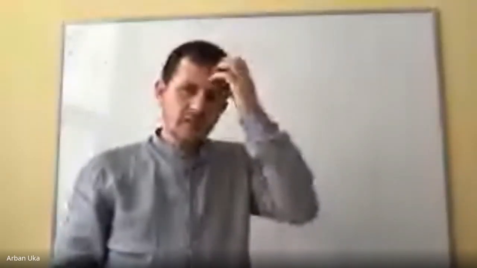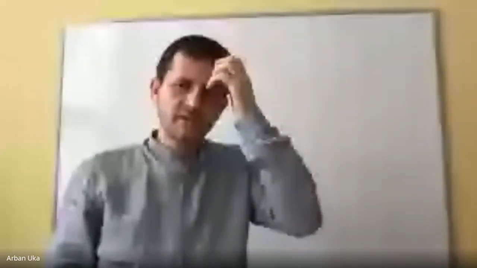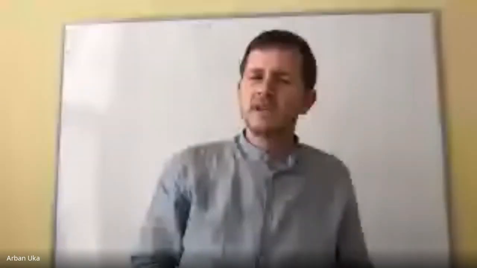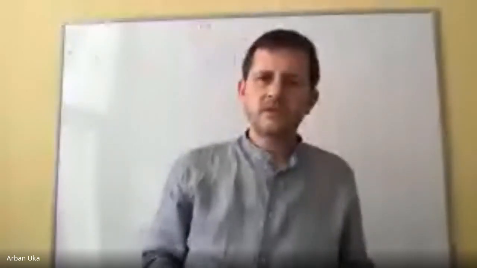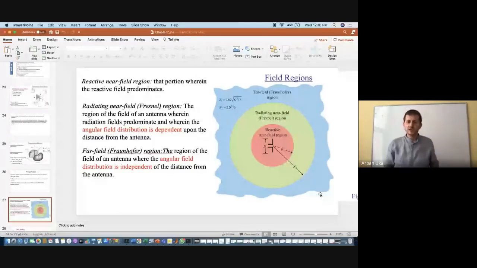principal patterns of the radiation. Then we discussed an important concept, which was the field region. So we had the reactive field region and also the radiating near field and the radiating far field. There is always a kind of joke among the antenna designers where they say that the dangerous component is always the radiation part, but the radiation part is never in the proximity of the antenna.